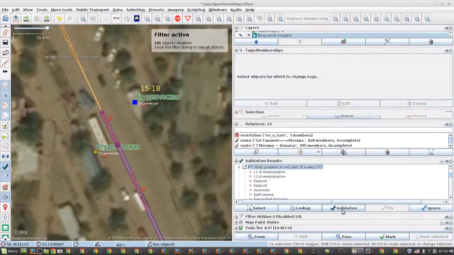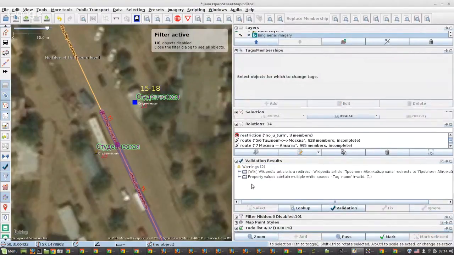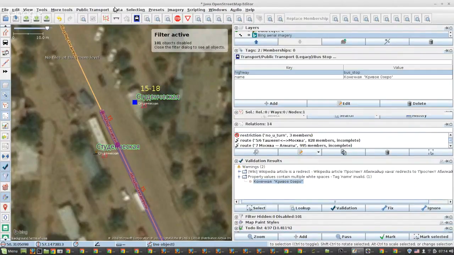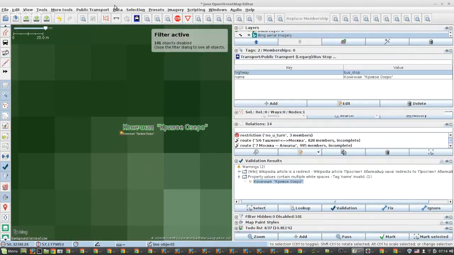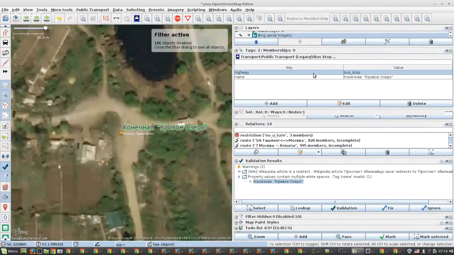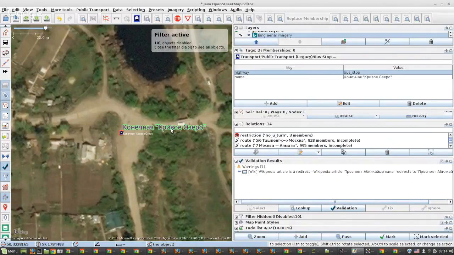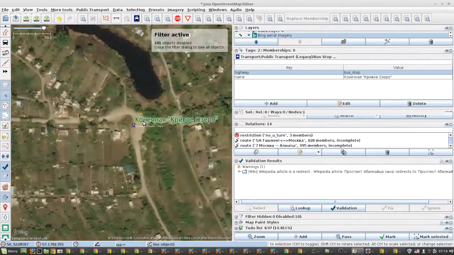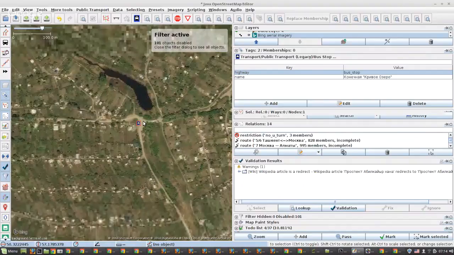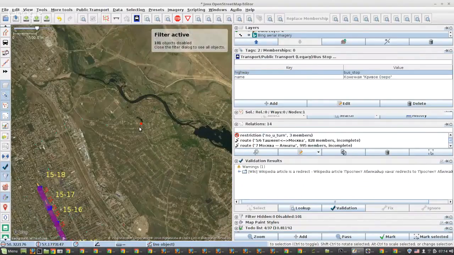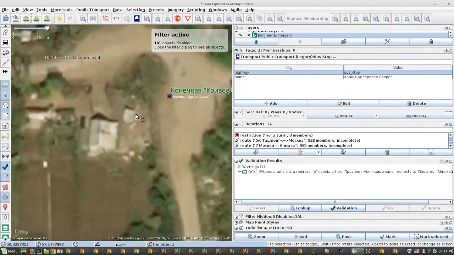Okay, so now let's run validation again, and now it's happy except about the name of this stop. Okay. So let's fix that. So there were two spaces between there apparently. Okay. I'm not going to change this highway stays obviously.